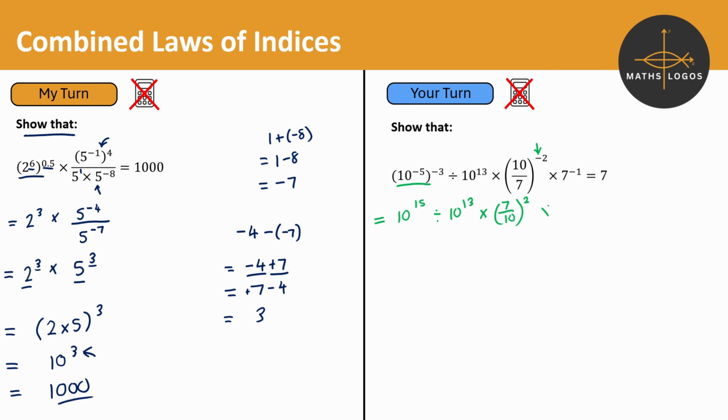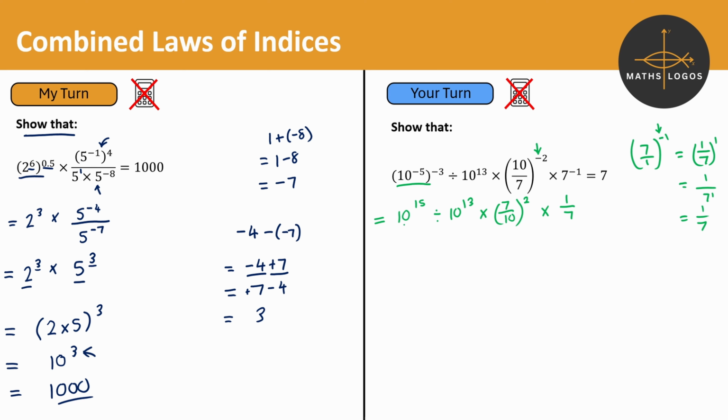7 to the power of -1 is equal to 1 over 7. So why is that the case? Well, think of 7 as being 7 over 1. And if I raise it to the power of -1, well, remember the negative means I take the reciprocal. So this is equal to 1 over 7 to the power of 1. And of course, that's just 1 over 7. So that's the long way to explain it. But nice and simple, if you see -1, it just means take the reciprocal. So that's why it's 1 over 7.